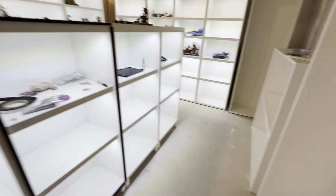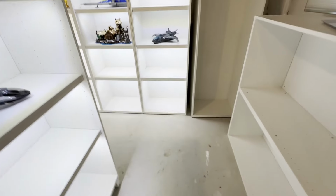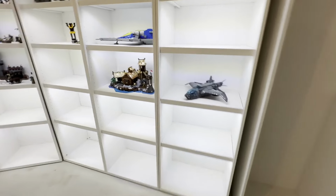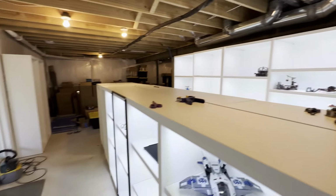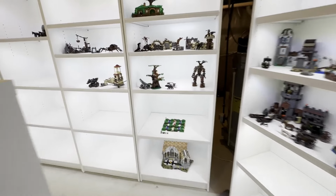So get all the Lego in here, then get the doors on there, and then maintain. I think it's going to look really, really good. I'm really looking forward to seeing this whole room completely done. So let's go check out the wiring back here on these shelves.